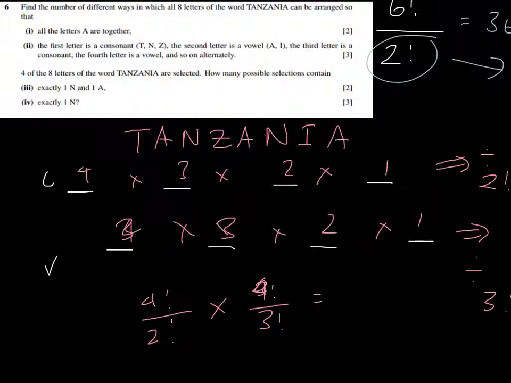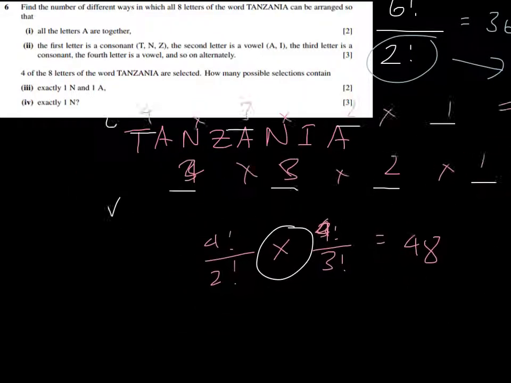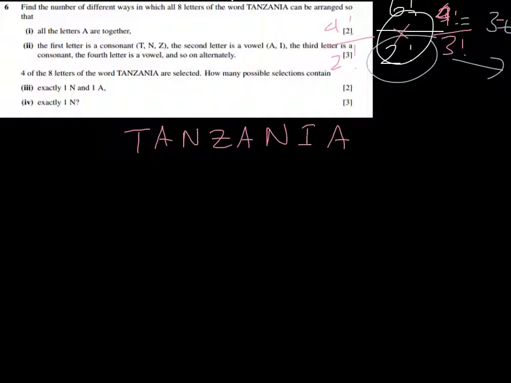Okay, and when you do that whole calculation, you'll get 48. The reason why we're timesing here is because we want all the different ways that this can happen to be joined with all the different ways that this can happen. So all the different ways the consonants can be arranged to be joined with all the different ways the vowels can be arranged. We want them all to happen at the same time. So by using another multiplicative sign here, it'll give us all the possible ways this can happen. Okay, right, on to part 3.